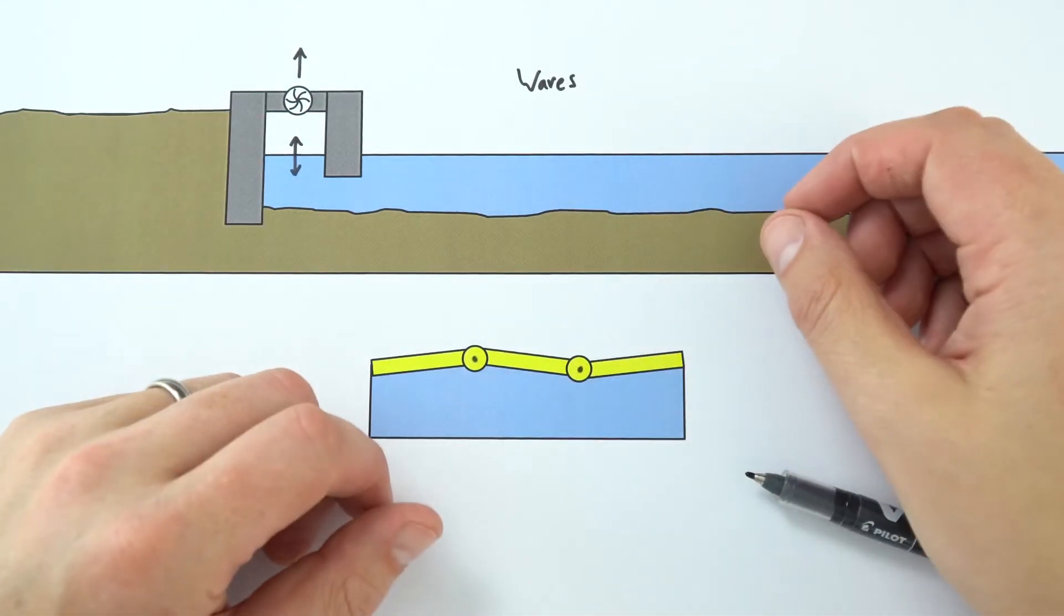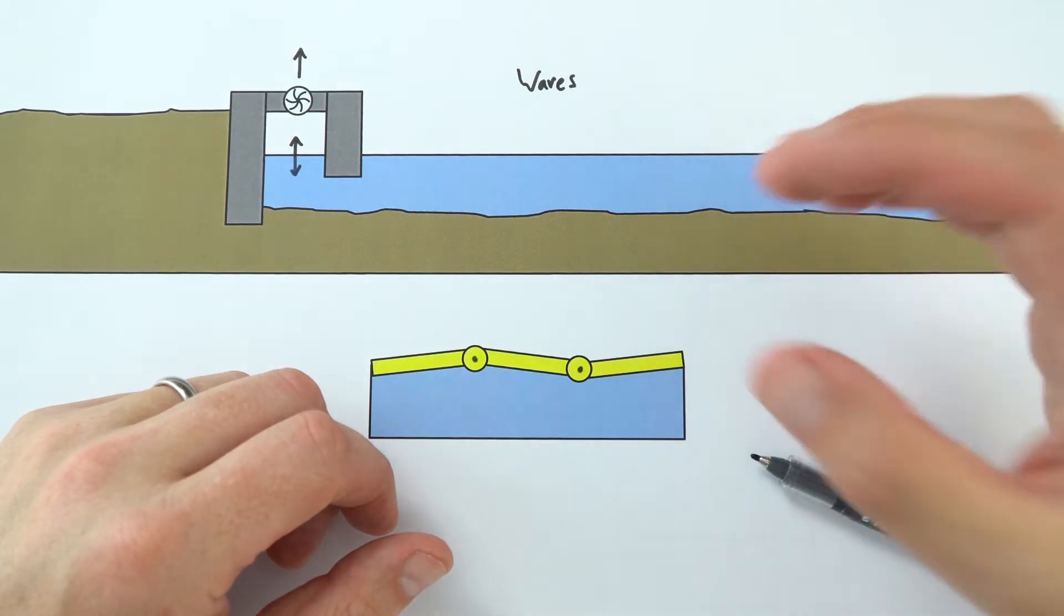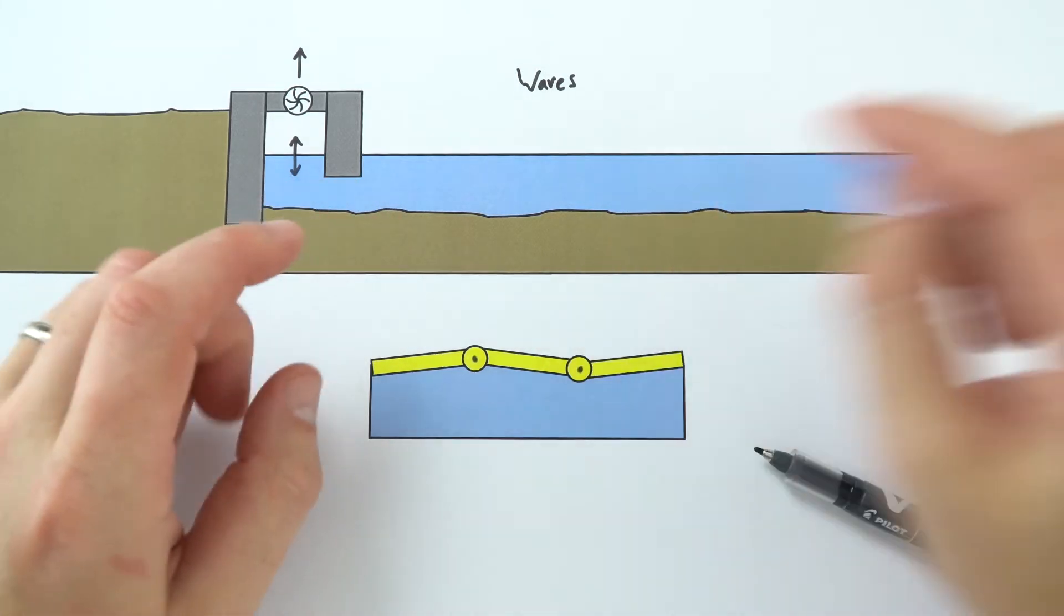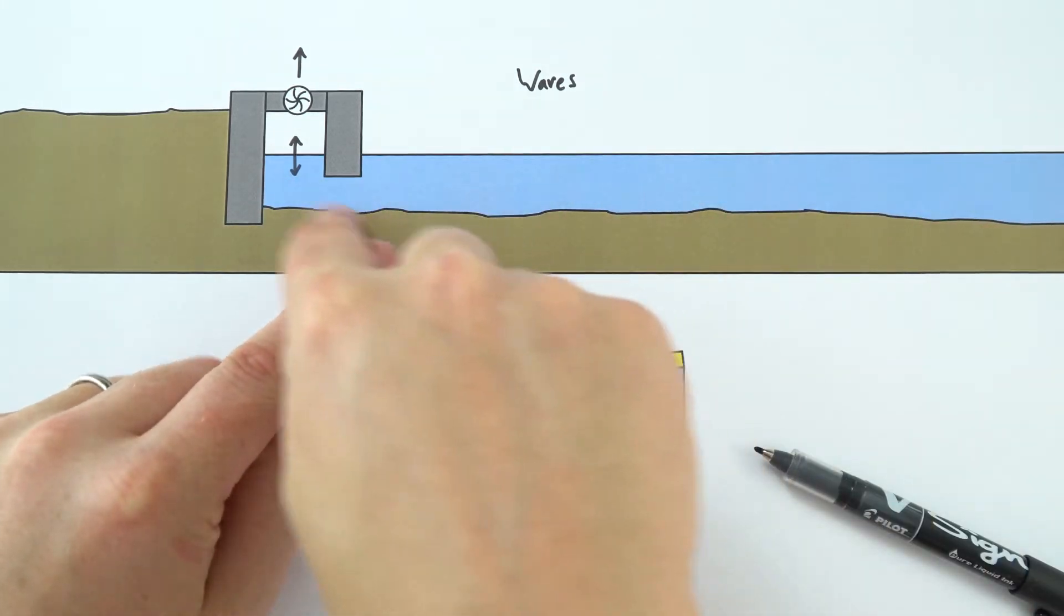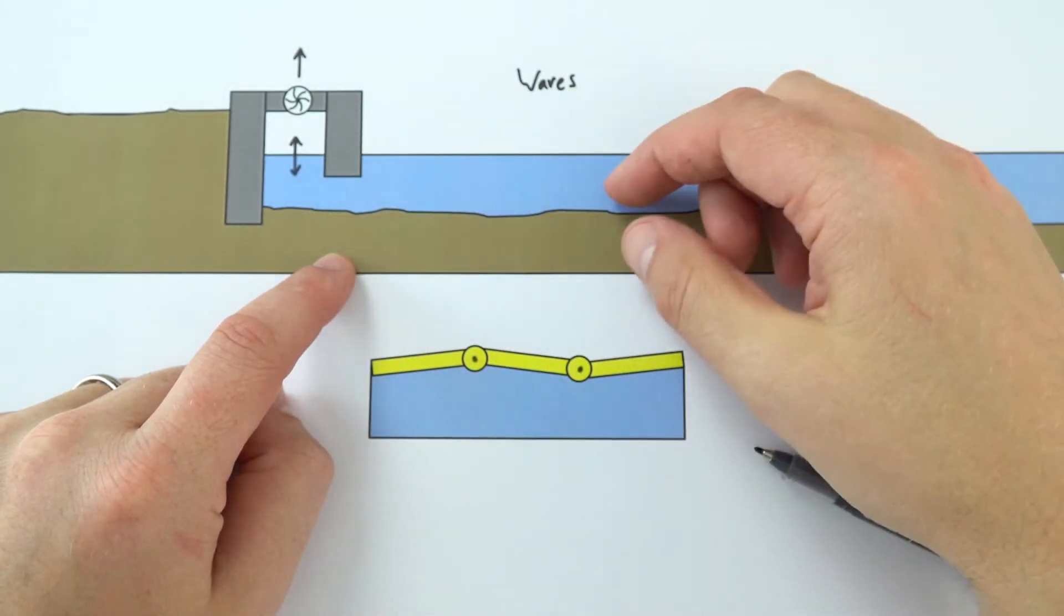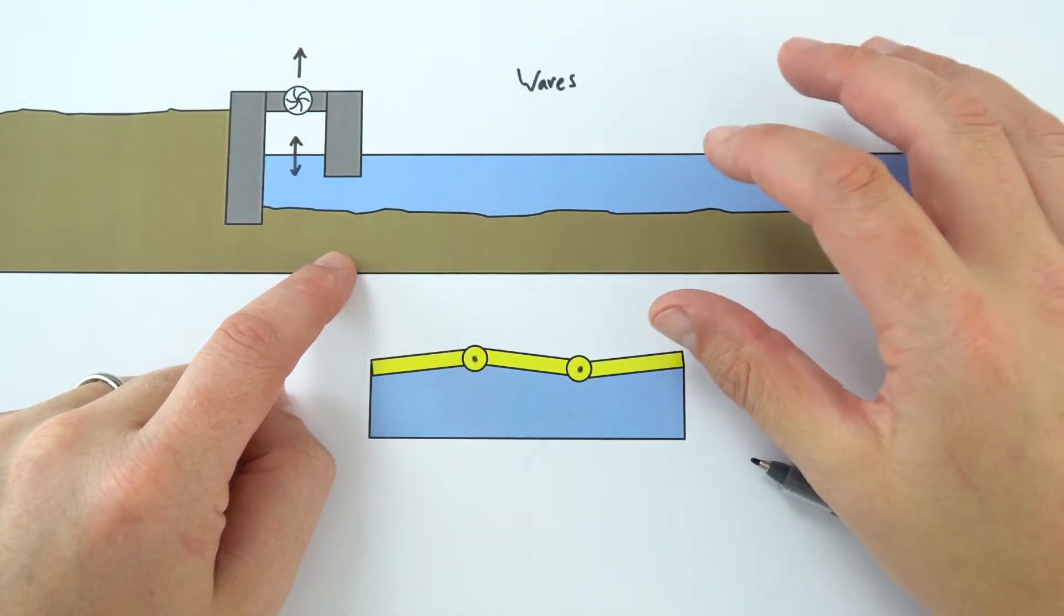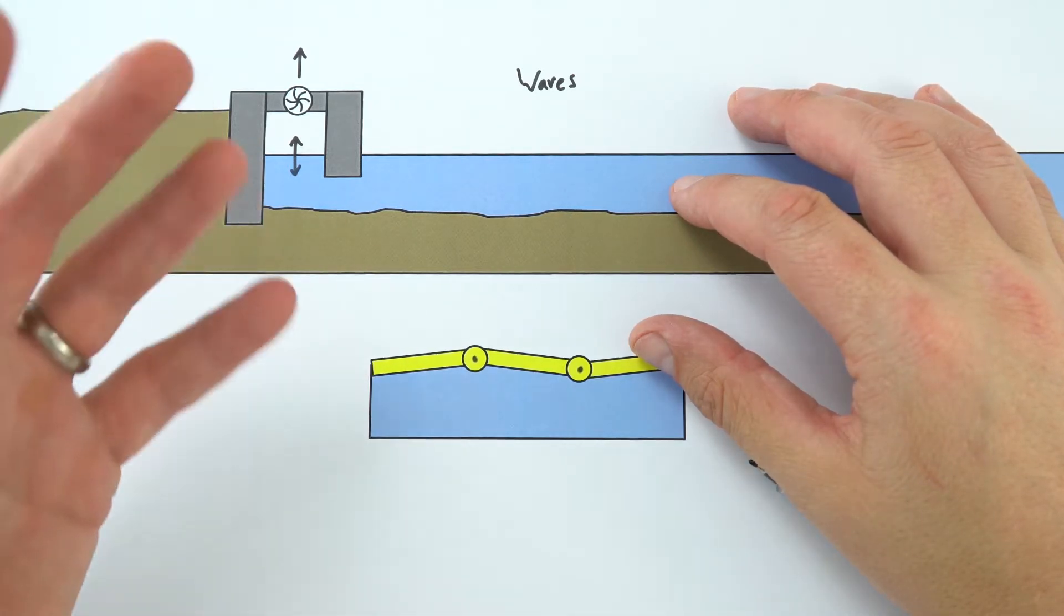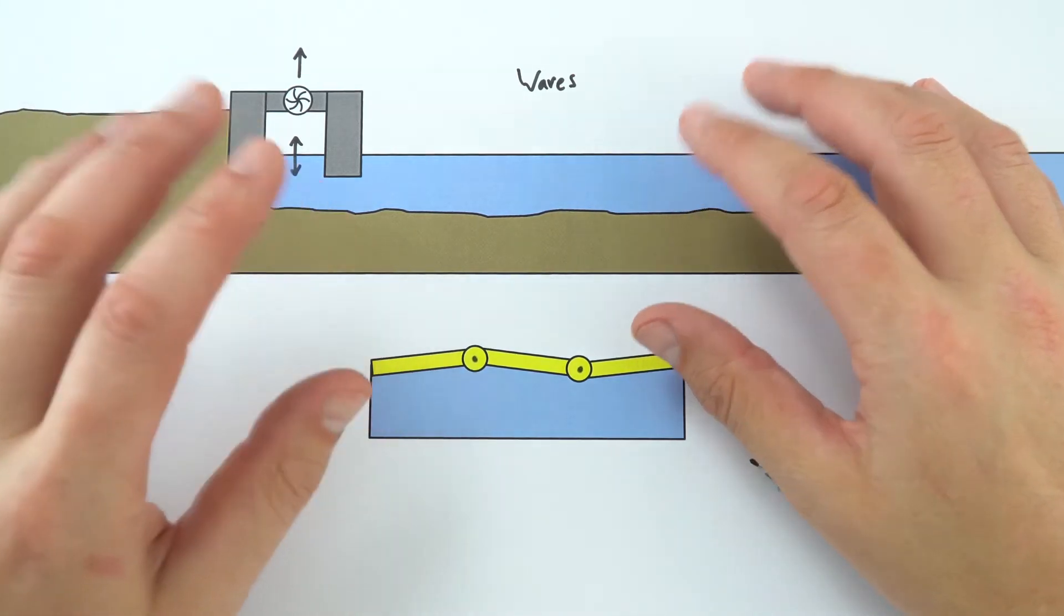Again it's brilliant because you're not burning anything so there's no CO2 emissions. But some of the downsides to wave power are that it's going to affect the shoreline if you're building these things by the shore, so that's going to affect whatever's there at the moment. Also at the moment these are relatively small scale, so they don't generate as much electricity as things like wind turbines, solar farms, and also hydroelectricity.